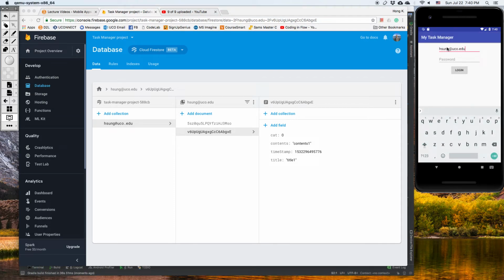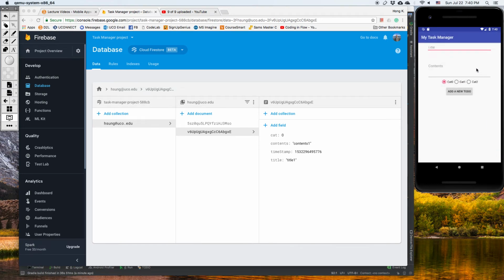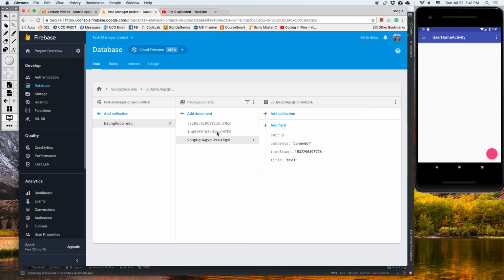Sign in. As I click the add button, let's have title 2. Let's give all twos. Category 1, add a new to-do, and then we can see from the console, category 1, title 2 is saved.